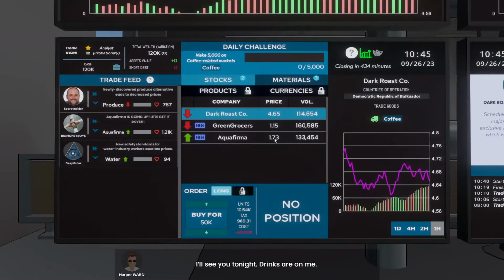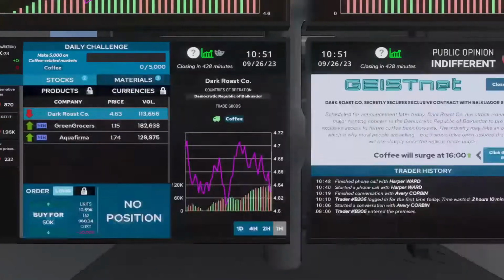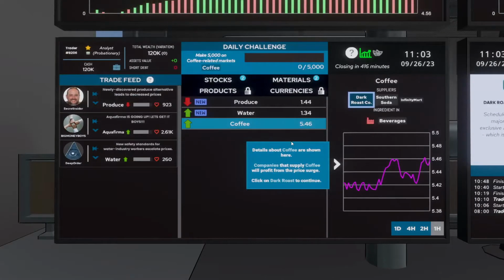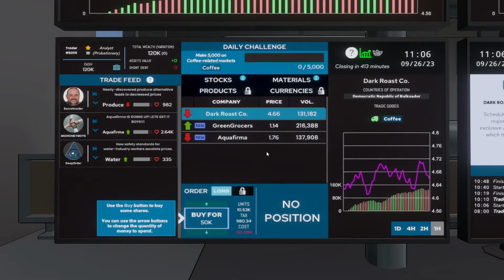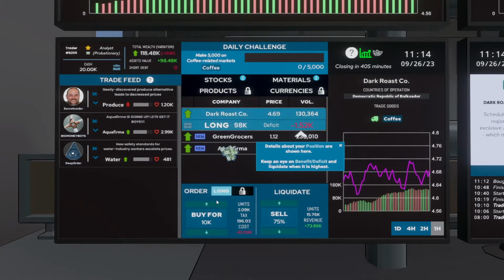Okay, so basically, you can track two stocks here if you want. GuysNet is basically insider information. Obviously, that's not legal, but coffee will surge at 4 p.m. today. All right. So here we see the company. We're going to buy everything that we... All the money's going in there.